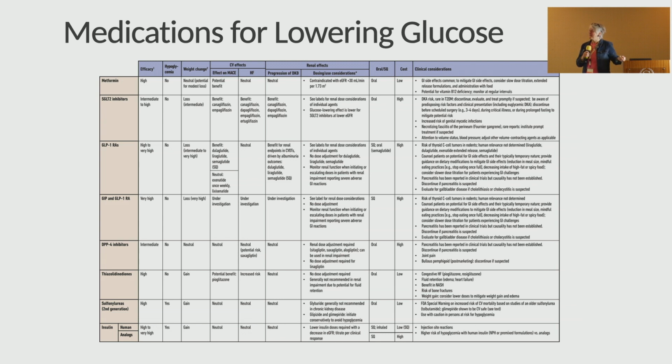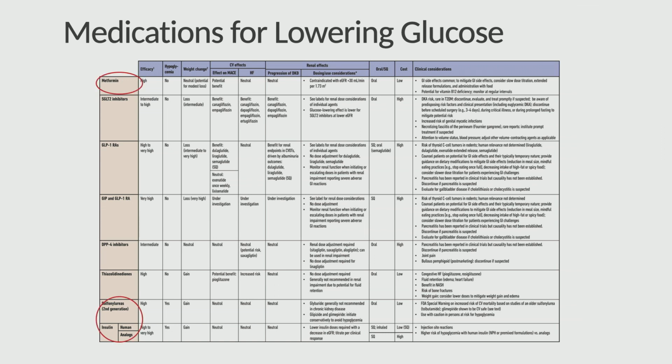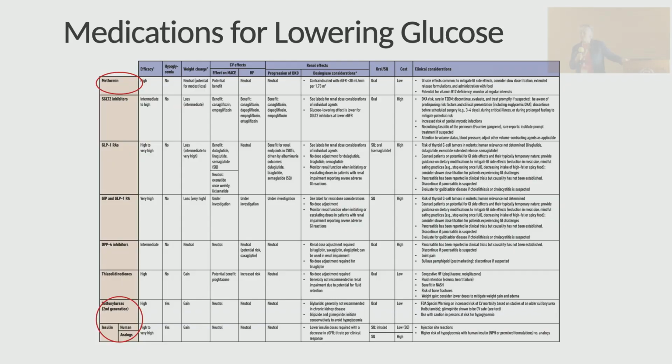It took me back because I haven't seen acarbose for years, but I had to know what it was. I had to understand why this person was taking it, and I had to be able to ask about side effects associated with that medicine. So when I came out of training and I joined the diabetes program, we essentially had very few medications at our disposal. We had metformin, we had glycerides, the sulfonylureas, and we had insulins. We did not have fancy insulins, we just had NPH and regular insulin.